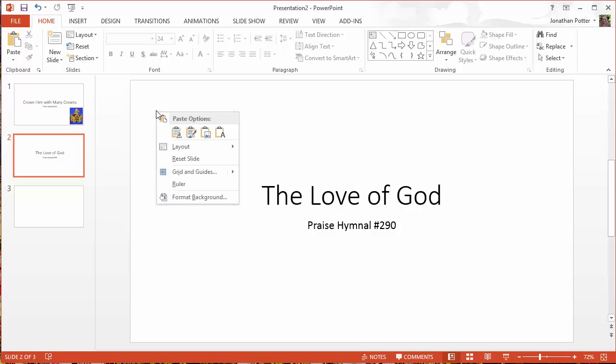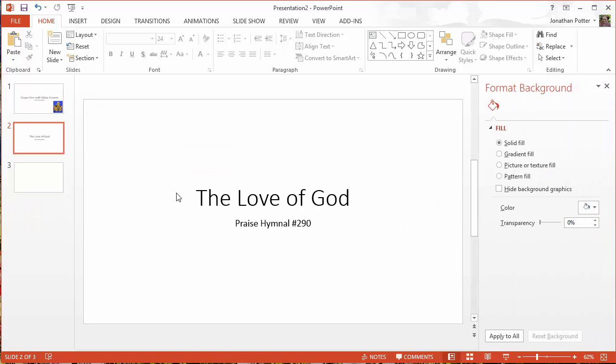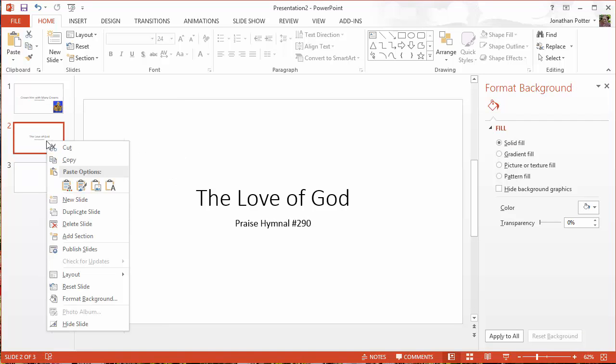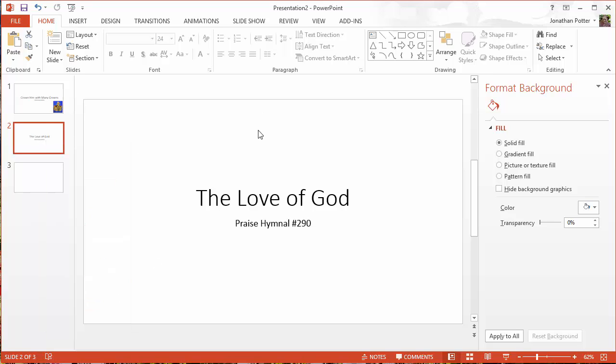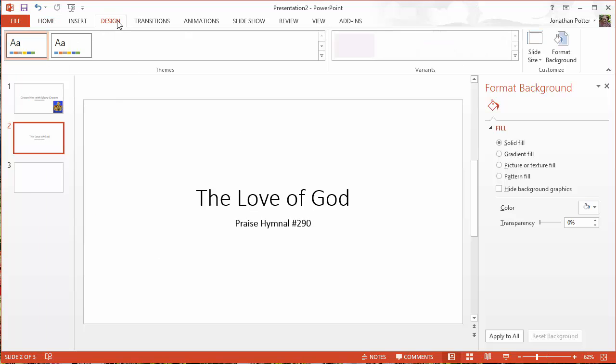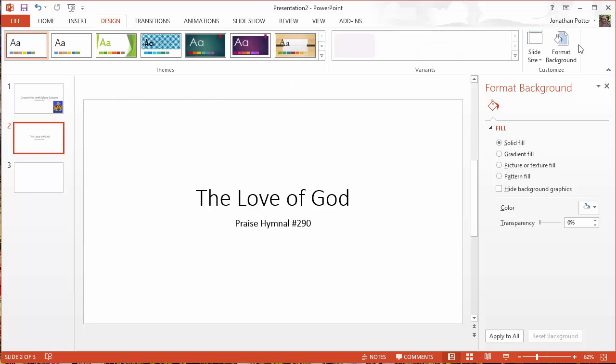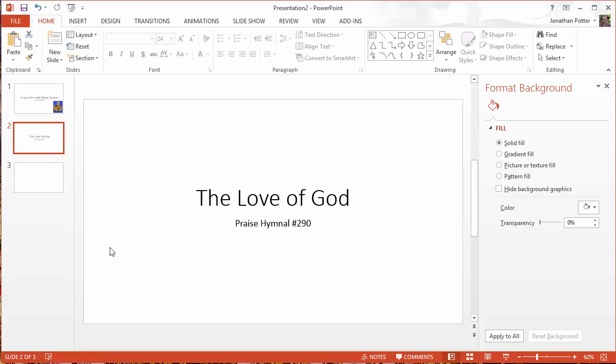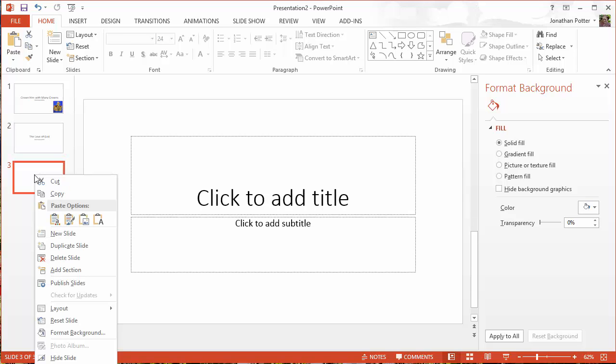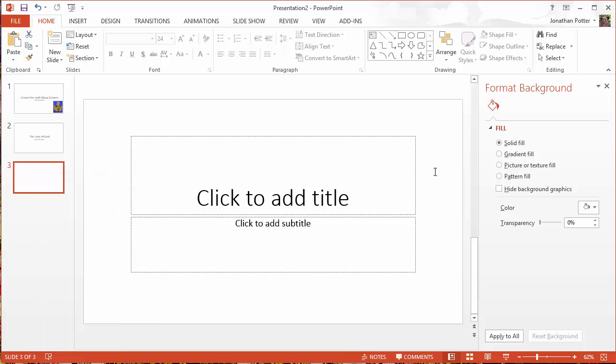So I'm going to right click in the white space here of this slide, and I'm going to hit Format Background. There are, again, a number of ways that you can do this. You can right click on the slide in the slide deck and go to Format Background here. And I believe that you can do that through this Design tab and hit Format Background from there as well. But I'm just going to do it right clicking probably on something here, because I've been so used to right-clicking on stuff in old versions of PowerPoint that that's just kind of how I do it.